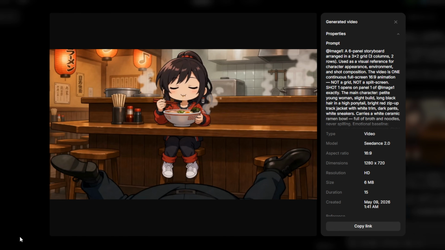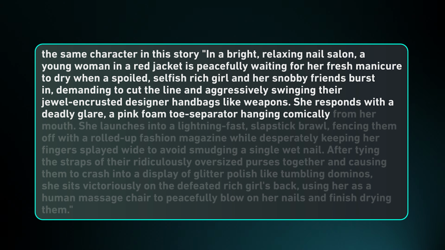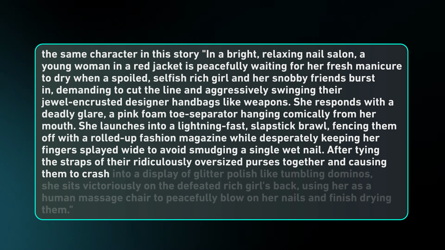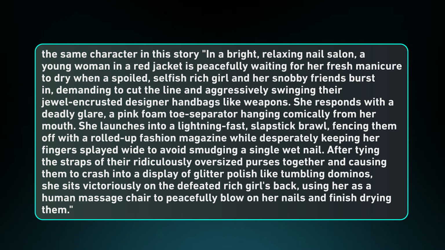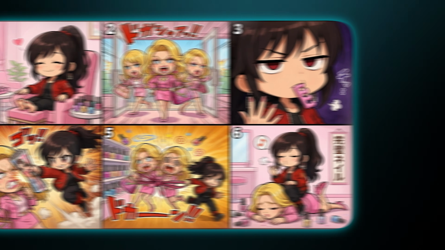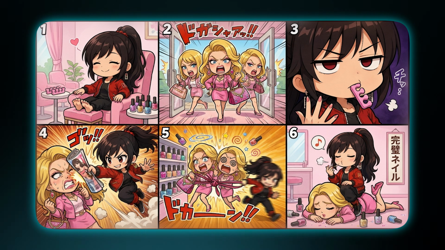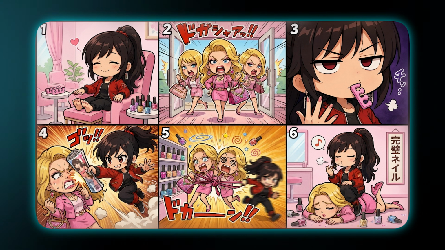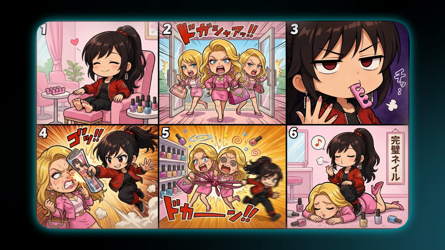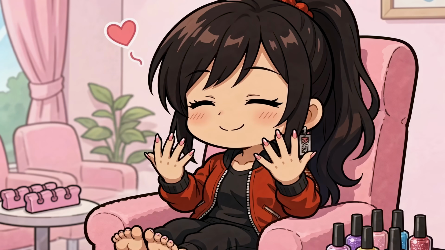Let's try a new prompt with the same character. This time, she's at a nail salon, fighting off some snobby girls with a rolled-up magazine while trying not to smudge her fresh manicure. Looking at the results, the consistency is great. It followed every beat: the glare with the toe separator in her mouth, the slapstick fight, and finally her sitting on them like a massage chair to dry her nails.